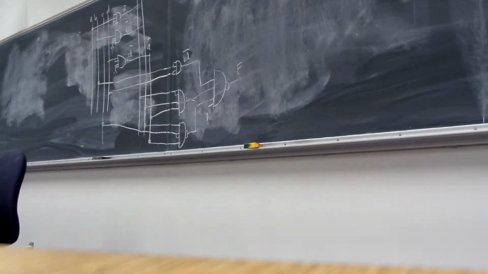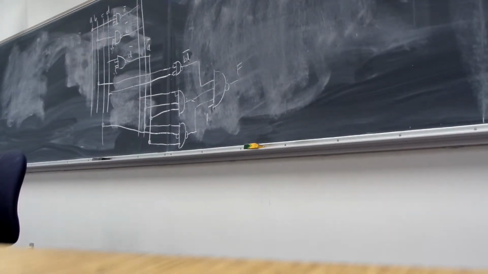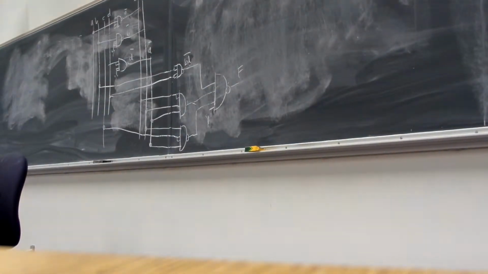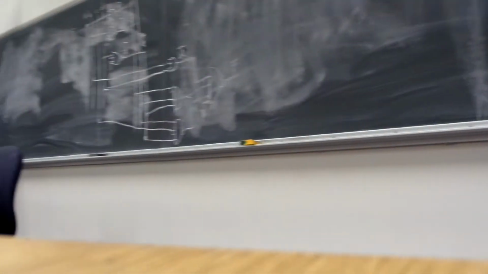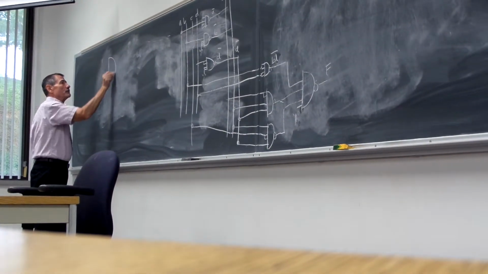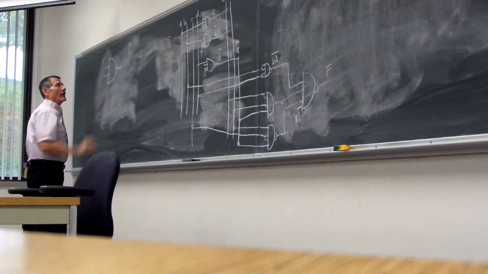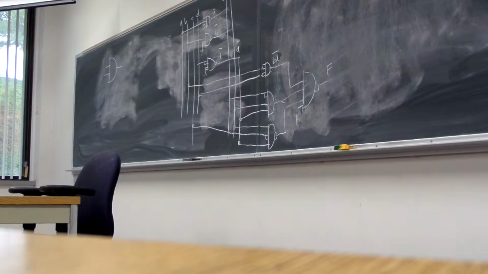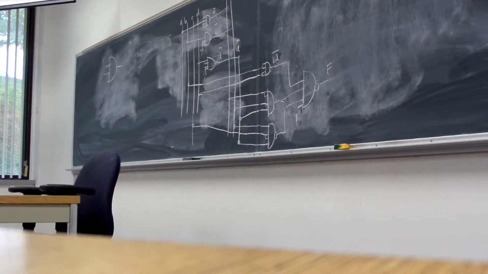So we've talked about implementing logic functions with logic gates. Now, how am I physically going to make a gate? I could do this with lots of things. I could have a gate here. And what have I drawn on the board? A 2-input AND gate. Everybody all right? Okay.